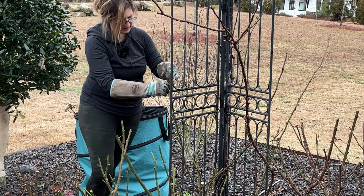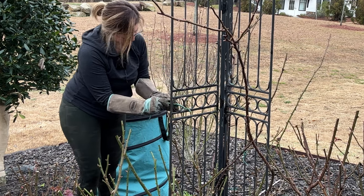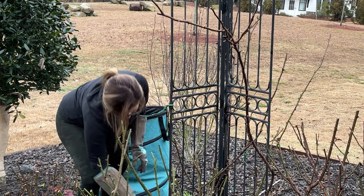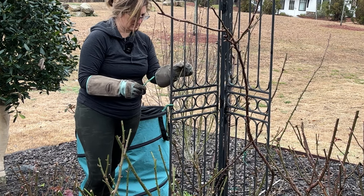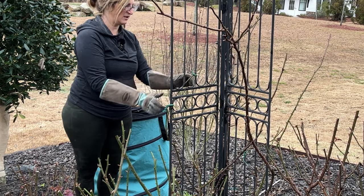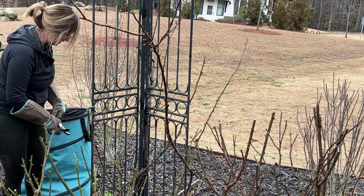There we go. Now I can have a cane over here growing as well. Actually have a little piece here. I'm gonna cut this off because I can use it again. I want to train it kind of going this way, so I think I'm gonna put another little one right here. And that way I'll have flowers growing this way too instead of just straight up. Could always weave it back around. All right, what's next?